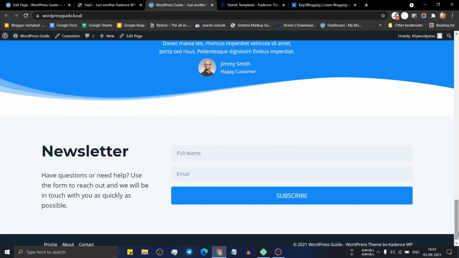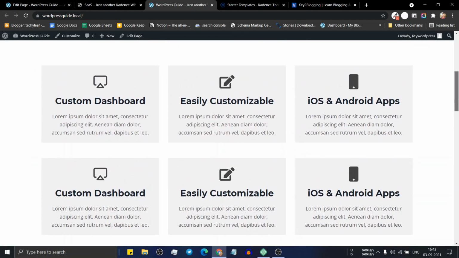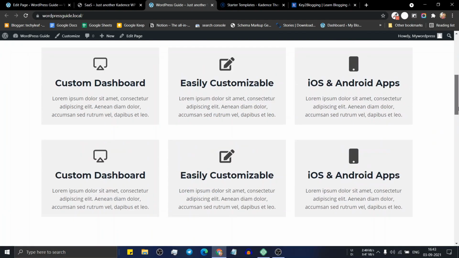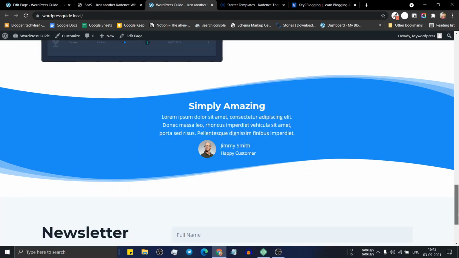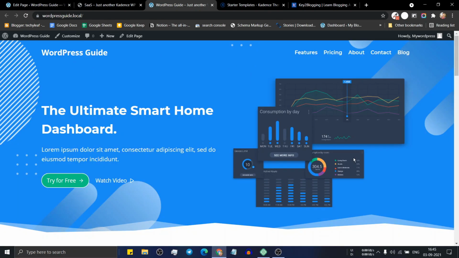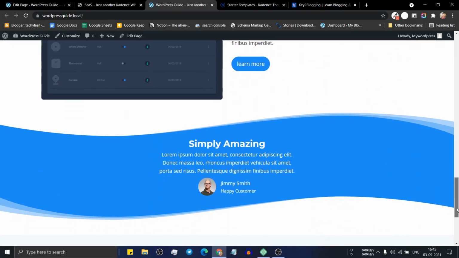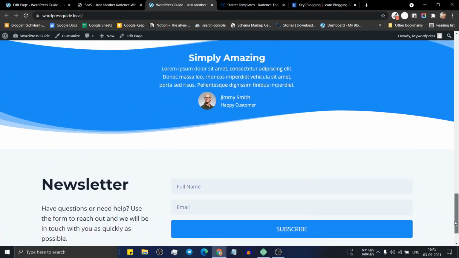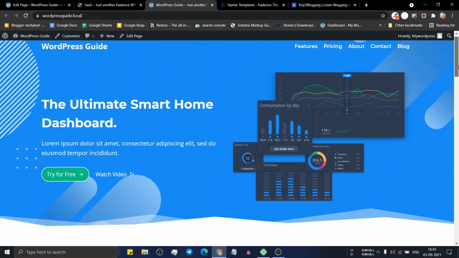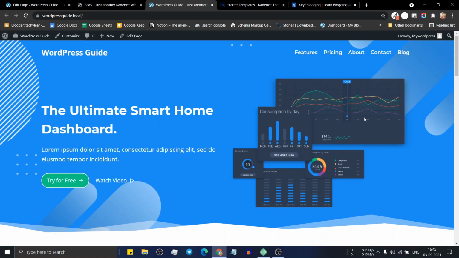So in this way you can design a home page from scratch and edit it according to your own need and the niche you are working on. I hope you got the idea how to build a home page like this using the Kadence theme and Kadence block builder, and you don't need to add any page builder like Elementor that slows down your website, and you can easily build your home page using this Gutenberg builder, and it will improve your page speed and make it core web vital friendly.